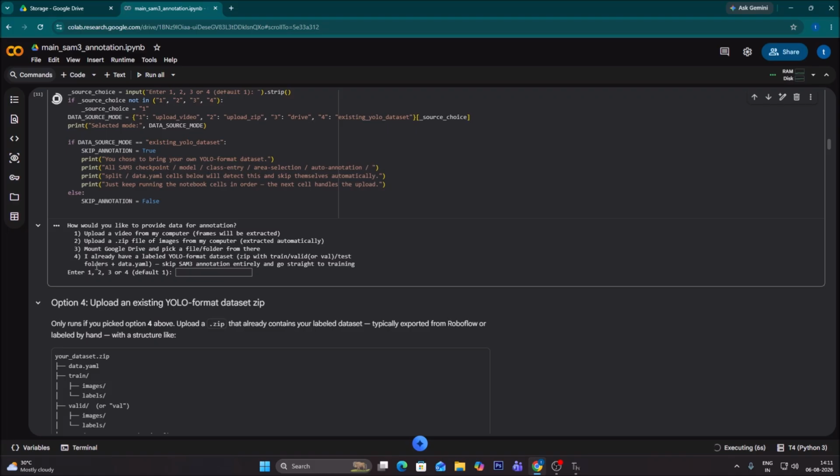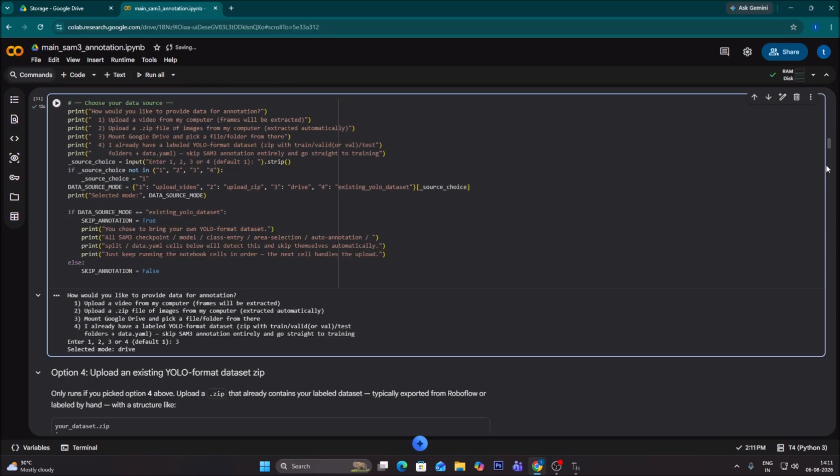So click on the cell, and now we want to choose the option. As I mentioned, I will go with the third option, which is mount Google Drive. So just mention the number three and done.